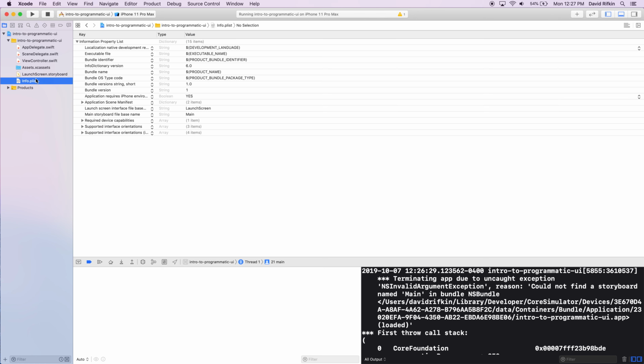Oh, yes. Let's go to this Info.plist. So the reason it's still looking for something called main.storyboard is because we tell it to. We tell it in our Info.plist, which kind of just generally says, how is this program going to work? We tell it, if you want this program to work, look for something called main when you're looking for a storyboard. So just go to that line and delete it.